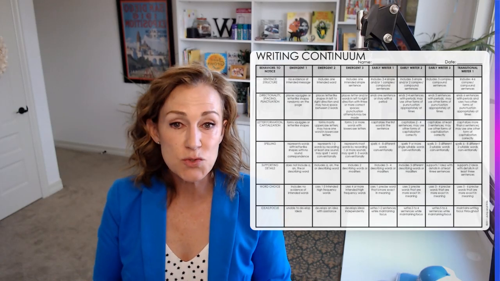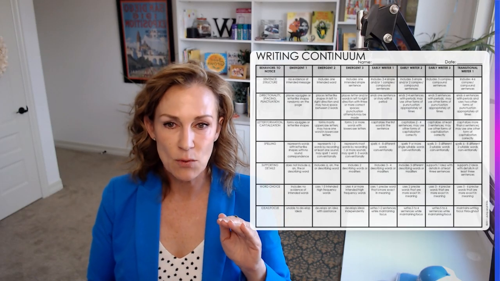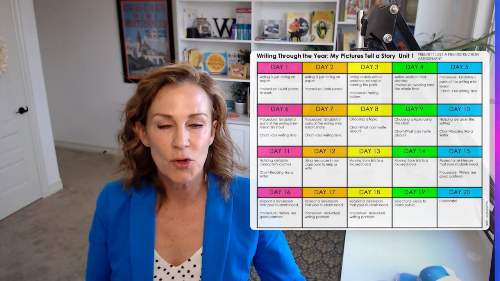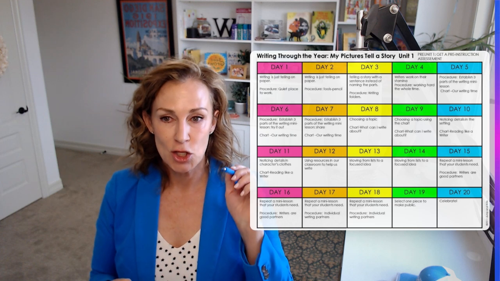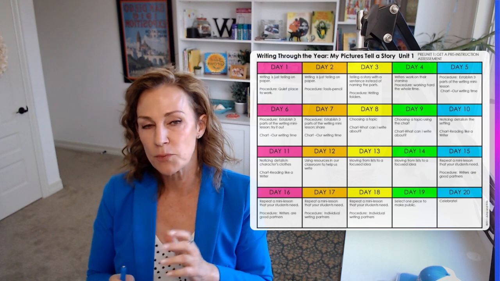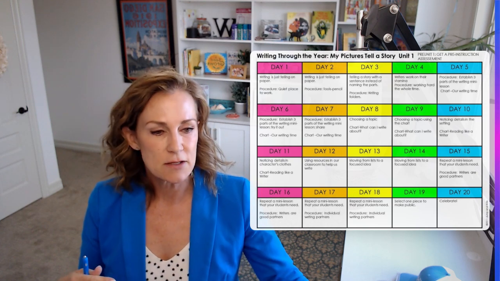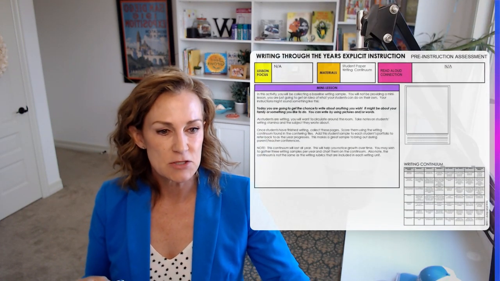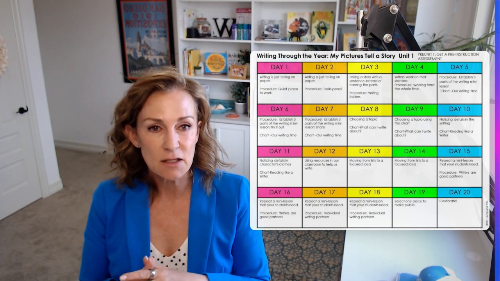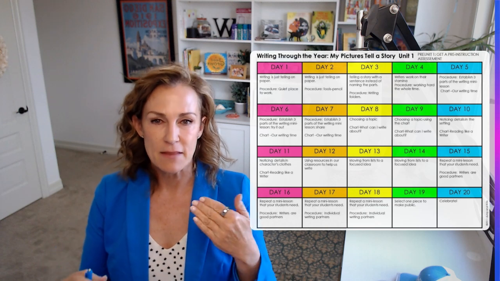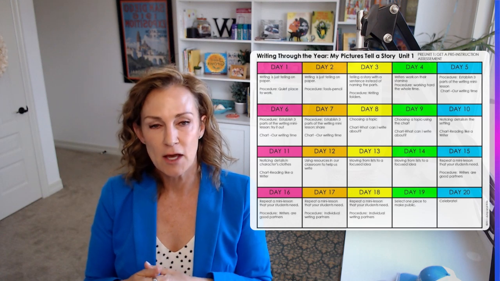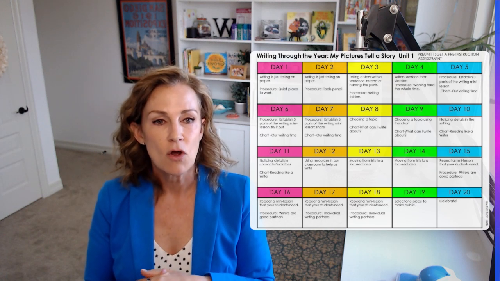Here's a continuum. This is really helpful at the beginning of the year to kind of get a writing sample and see where students are. Where you're going to do that writing sample is just before you start the writing units. So up at the very top, it says pre-unit, or pre-instruction assessment. Just ask students to write. The directions are on this page, tells you what to do, and then just score that on the continuum. Very simple. Basically, we want to see what do they know coming in, and then that way you can judge progress. So grab that, score it, put it into their writing portfolio, and it'll be something that you can reflect on for the rest of the year.